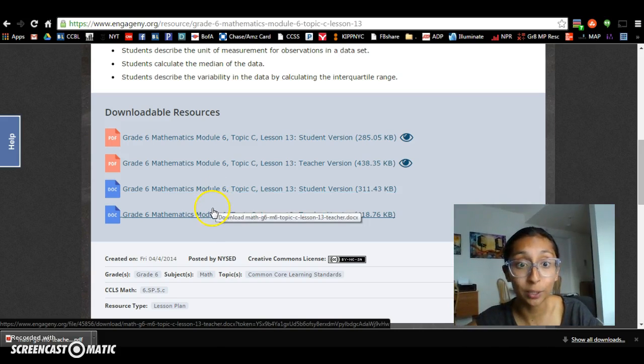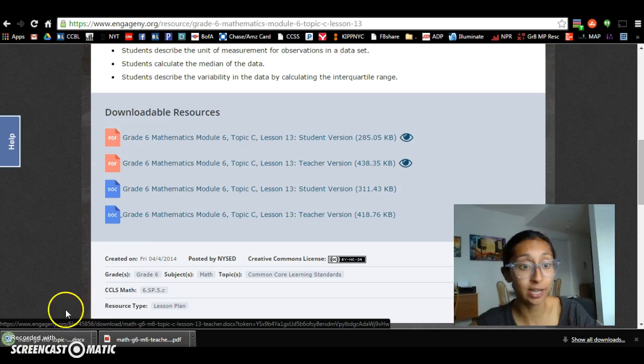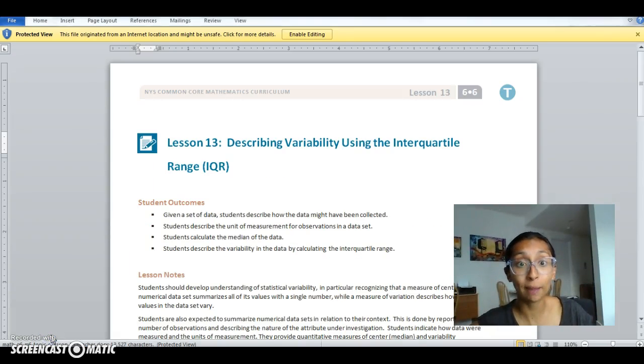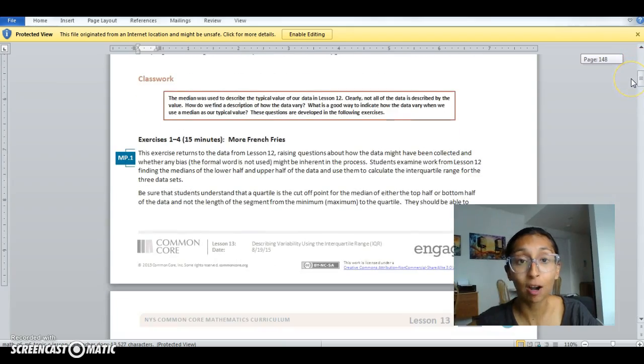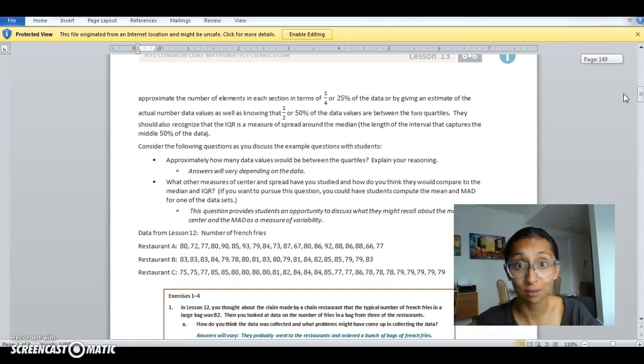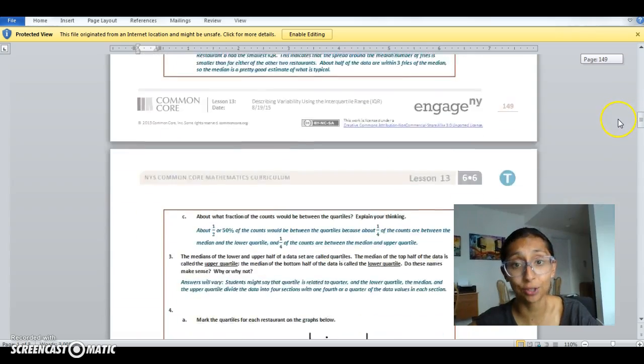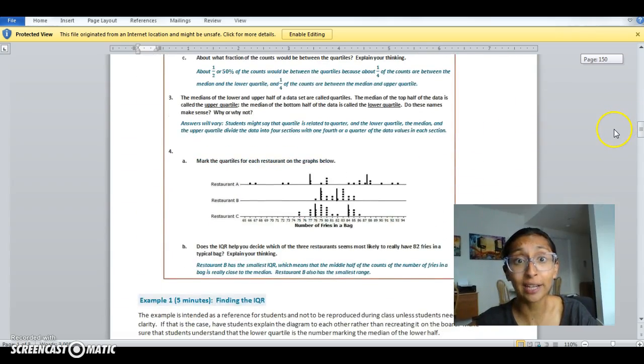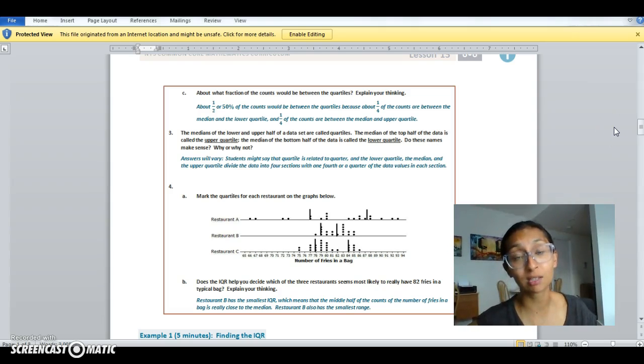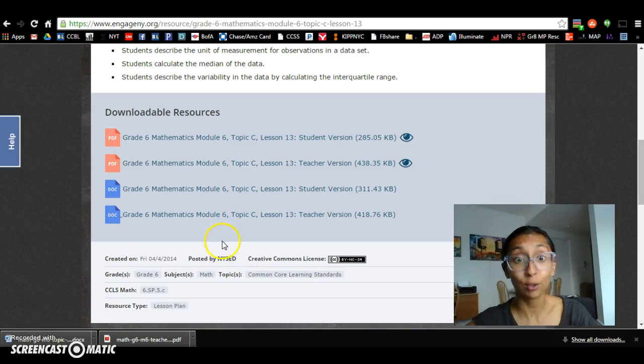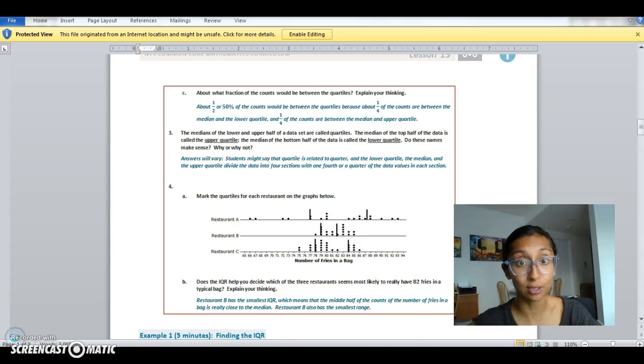So if I can show you really quick, materials for teachers here will open up. You can open them and you will see that they are annotated for teachers. This is what I love about the Engage New York materials. There's a lot in here that can help us scaffold this very difficult skill and concept for our students. The teacher materials will sometimes not include student worksheets. If you want the student worksheets that are ready to be printed, those are the student versions, and here they are.